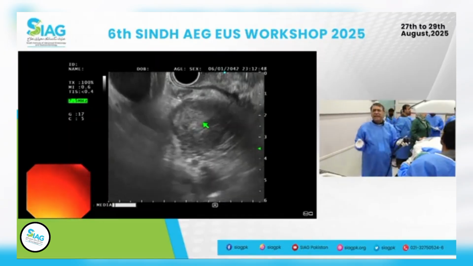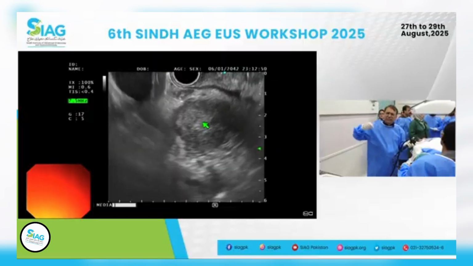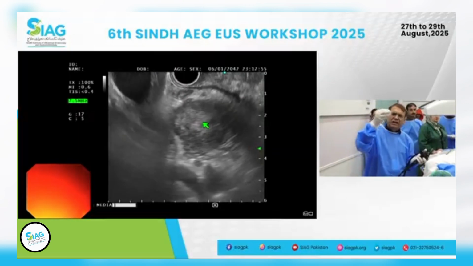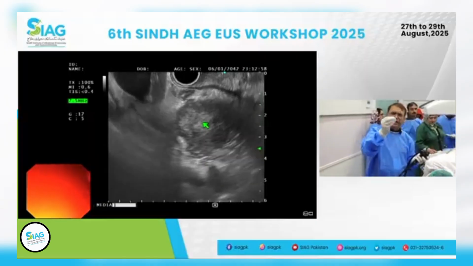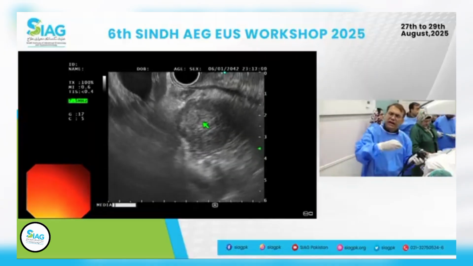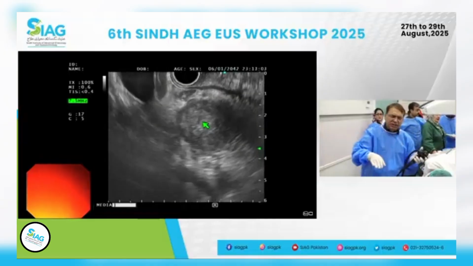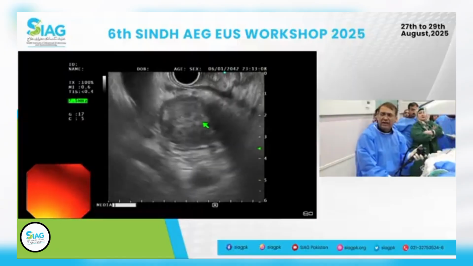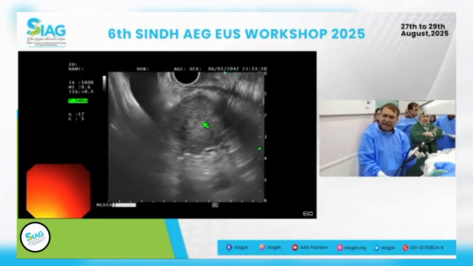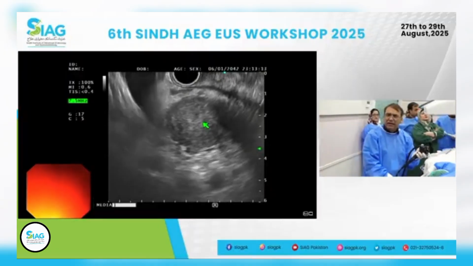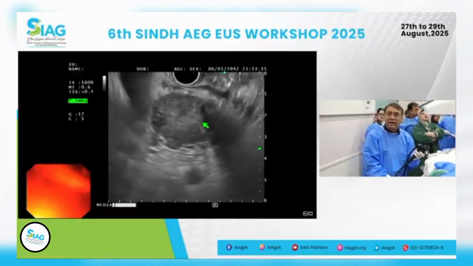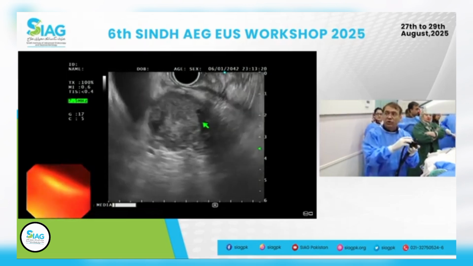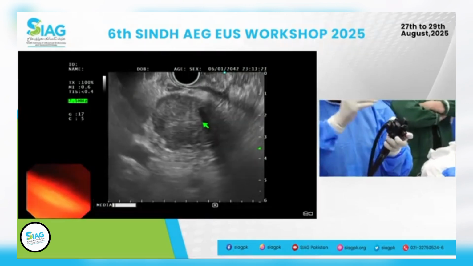So for the FNA needle, you need to do multiple passes and what we call a fanning technique. 3-4 in one area, change the direction to go into a different area, change the direction, go into a different area. You can change the direction different ways. Sometimes using the wheel towards you or away from you. Other times using the elevator up and down, that will take care of it. Sometimes moving the scope in and out, or even moving the small wheel away from you or towards you, that will take you into those different parts.